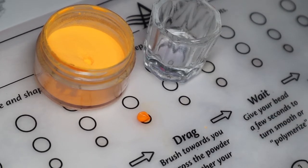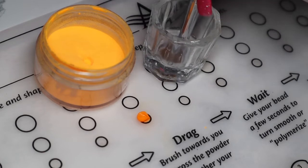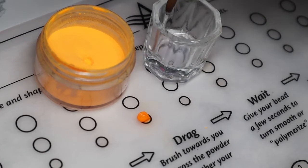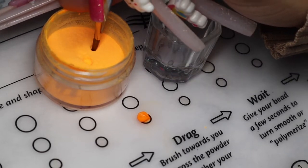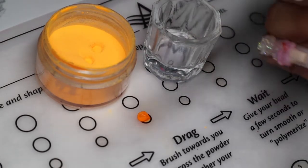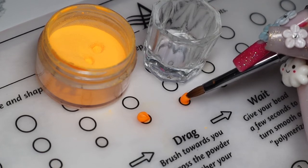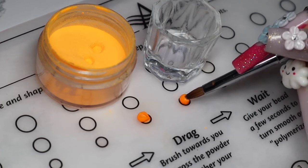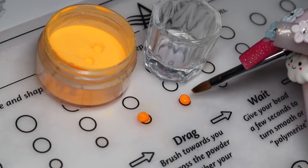Let's do one more. Alright, let's do another petal. So again, I'm going to dip my brush in, pick up my brush, tap it in the center, use my pinky for balance, dip my brush in just for 1 second, bring it out. I'm going to wait for it to polymerize just for a moment. Going to set it down. You can see it's going to be slightly larger. It's a little bit more 3D.